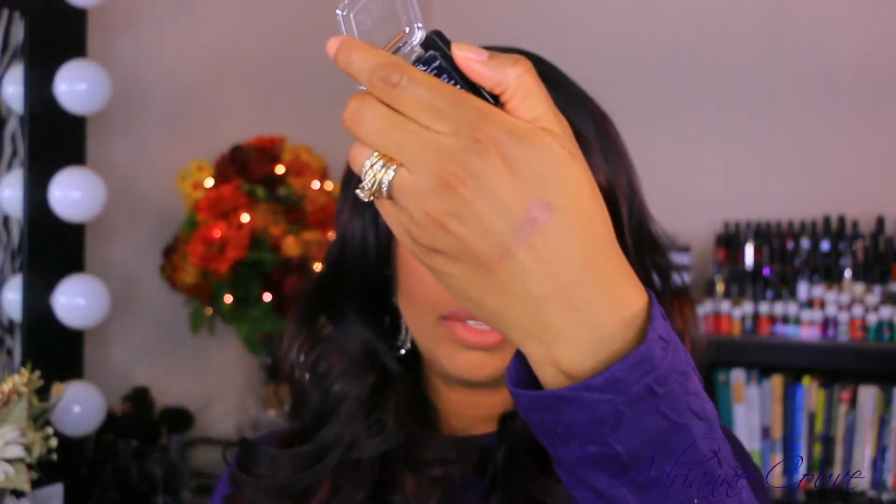I'm going to go ahead and swatch this on the back of my hand just because I want to get in it. Hope I don't end up getting this on my clothes or something else, but that's what that color looks like. And the bummer about this color is the color's so pretty, but it's so iffy as to if it's going to look nice on my particular skin tone. It's a beautiful color, but sometimes it doesn't work just right for my skin tone.